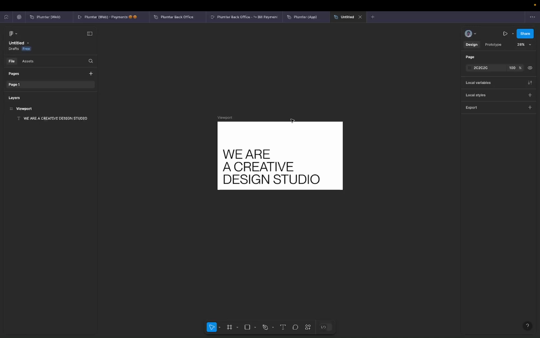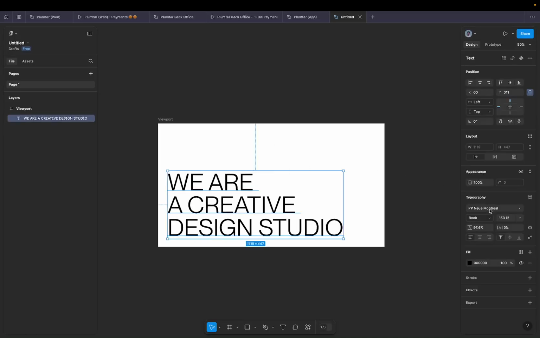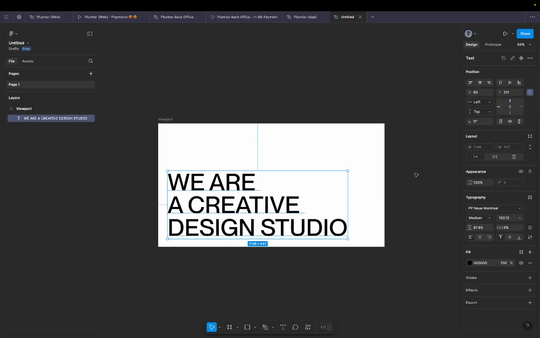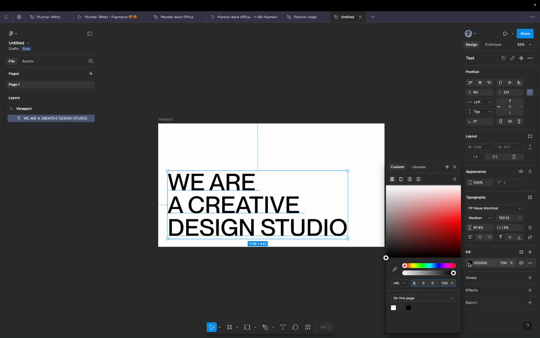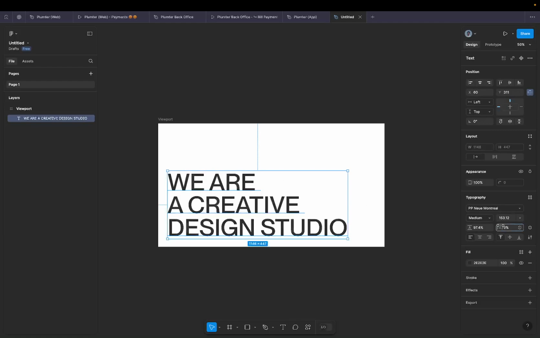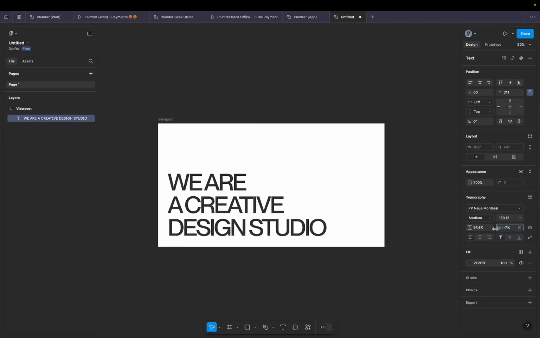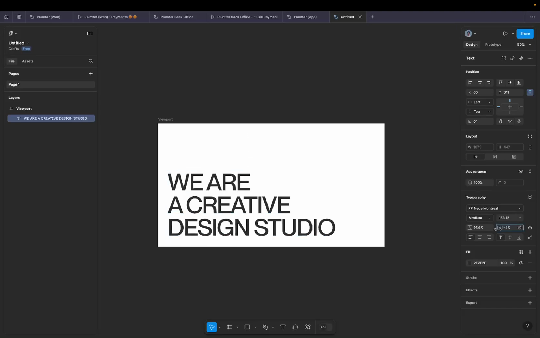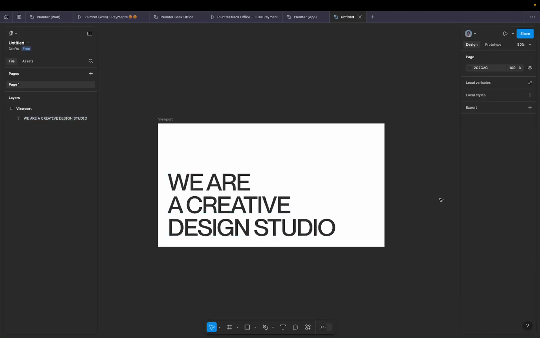So this is going to be my hero section. It's not fancy. It's not meant to be. Let me do bold as well, and then maybe tweak the text. I know this is just a test version, but regardless, I still want to make it look decent. So I'm going to tweak the letter spacing a bit.